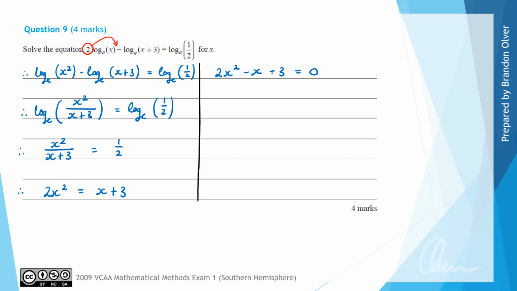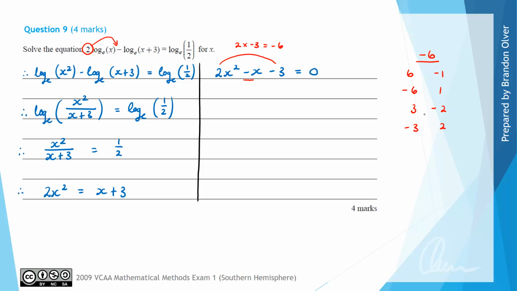As part of factorising this expression, which is a non-monic quadratic, we're going to multiply the coefficient of x squared, which is 2, by the constant term, which is -3, to find -6. Now we look for the factors of -6 that add up to -1, and that's the coefficient of x. So we could have 6 and -1, -6 and 1, 3 and -2, or -3 and 2.